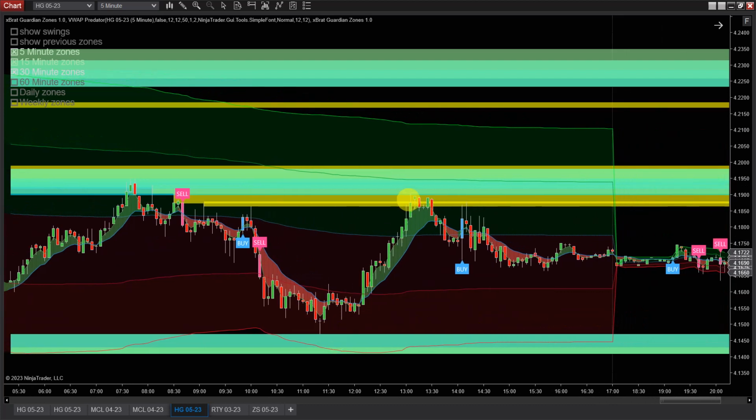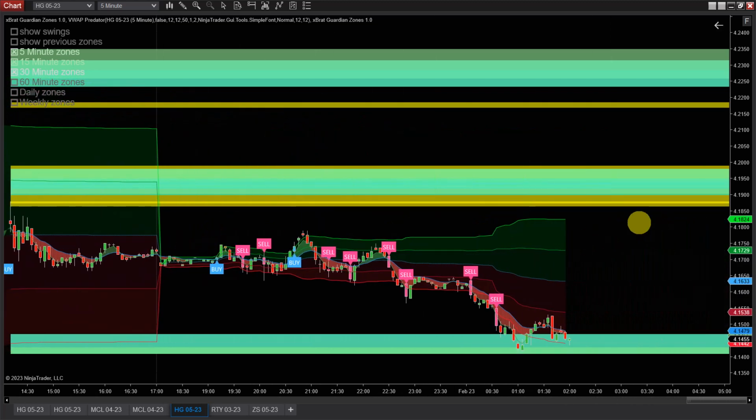We come back up again, then we get a buy signal. I am not going to go long into that resistance. And where we are right now today, live, this is the overnight session for the US. It's not really tradable on copper. We're starting to get a little moves down with these sell signals, lots of fresh air coming down into support, and now we're in that support zone.